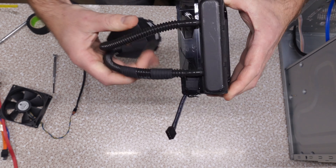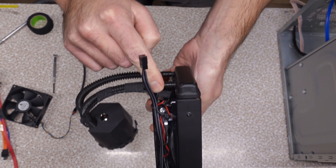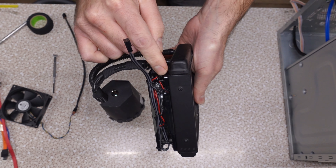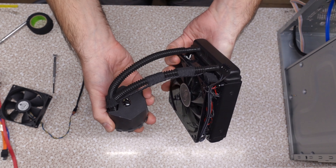It's going to get rather busy over here as you've got so much connectivity going up into here. We've got the AIO bundle ready to go. I've strategically stealth-taped the wire along the back of the tube so that when it's actually in place, it's going to look clean AF.